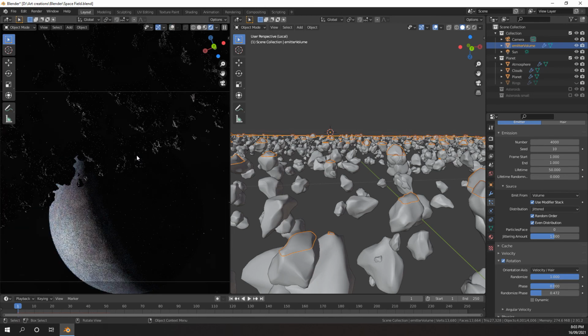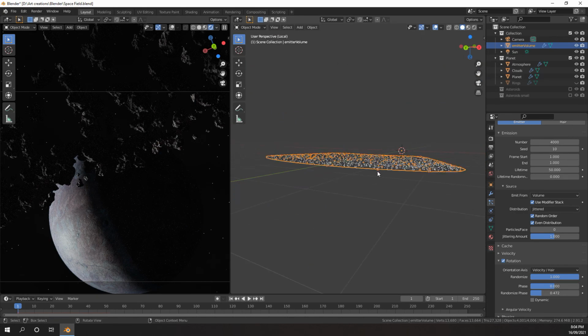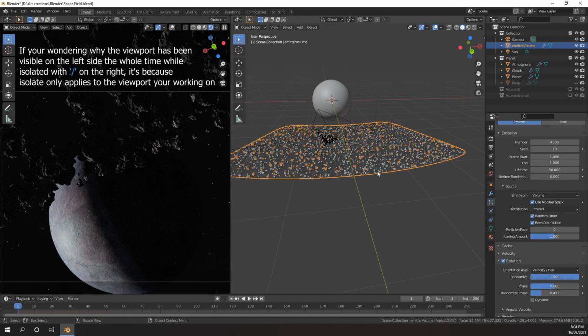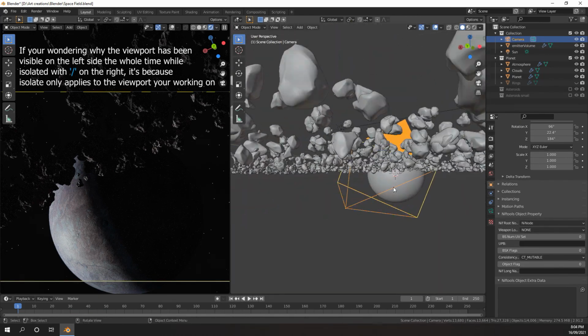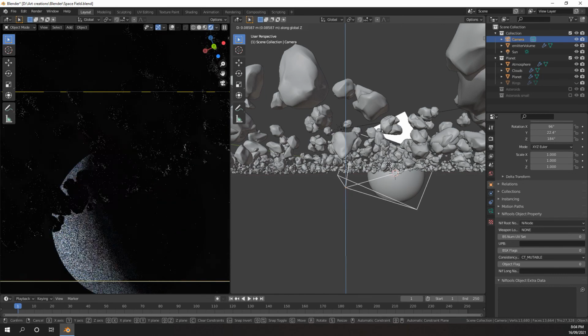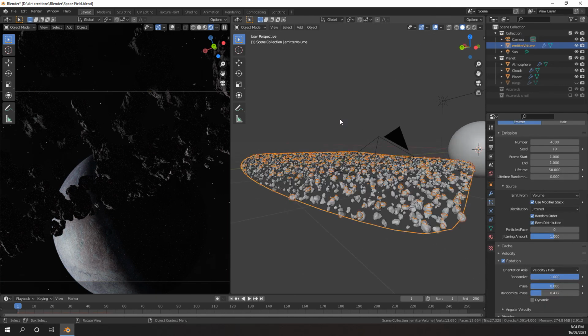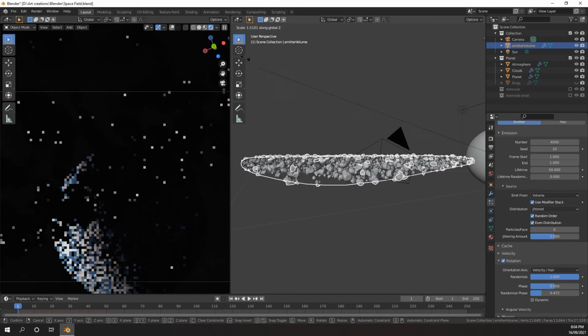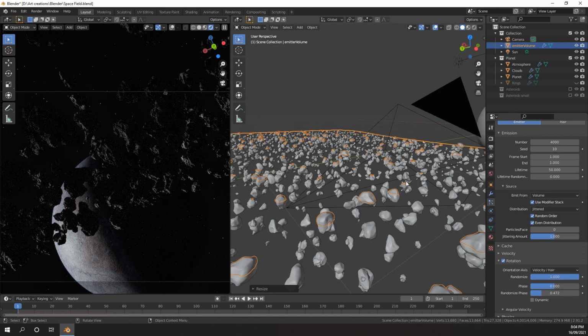Yeah, and as we can see, we've got all our asteroids, and I'll actually move the camera up because I think it's a bit far away. So I'll press / again on the numpad so that we see our whole scene again, and then I'll go to our camera and adjust it, grabbing it and moving it on the Z-axis. I think I'll also scale my actual emitter volume. So we'll select the emitter and scale it on the Z-axis. There we go. That way we get some more spread on our asteroids. And there we go.